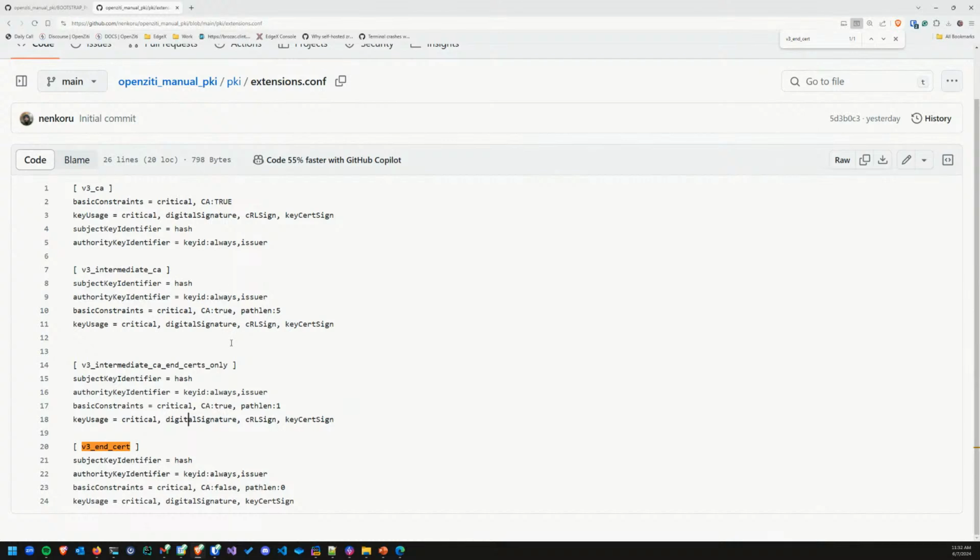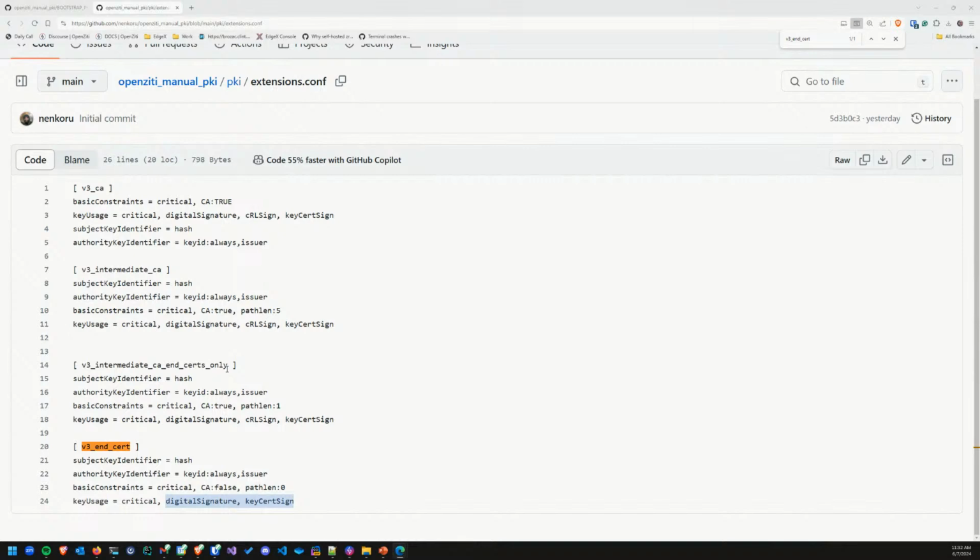And digital signature, and where? What's the usage for digital signature? Is that what it is to be a client certificate? I think that's what it is, right? That allows you to be a client certificate, digital signature. I'm going to look that up. I don't know that one off the top of my head. I think that's what it allows. And maybe, again, Rustin, if you can confirm, that would be great. And then it's key cert sign. I don't know which one it is. I don't remember anymore. I have to look it up every single time. All right, well, whatever. I'll keep moving on.